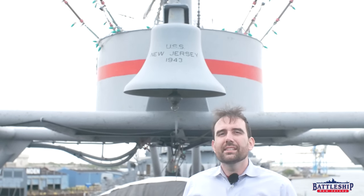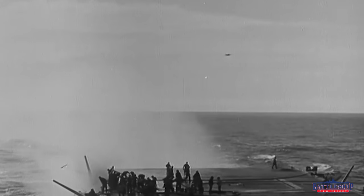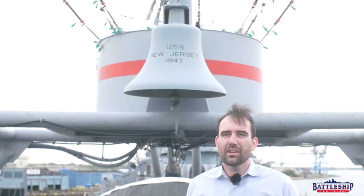So why is it these mid-war era ships that are saved and not the early war ships that held the line in the Pacific and Atlantic? Well, it largely boils down to the United States being very efficient at building ships — we built a tremendous number of ships during World War II, which meant at the end of the war those early war ships were gotten rid of very quickly. By the year 1950, most of the pre-war constructed ships had already been decommissioned, and many had already been scrapped.